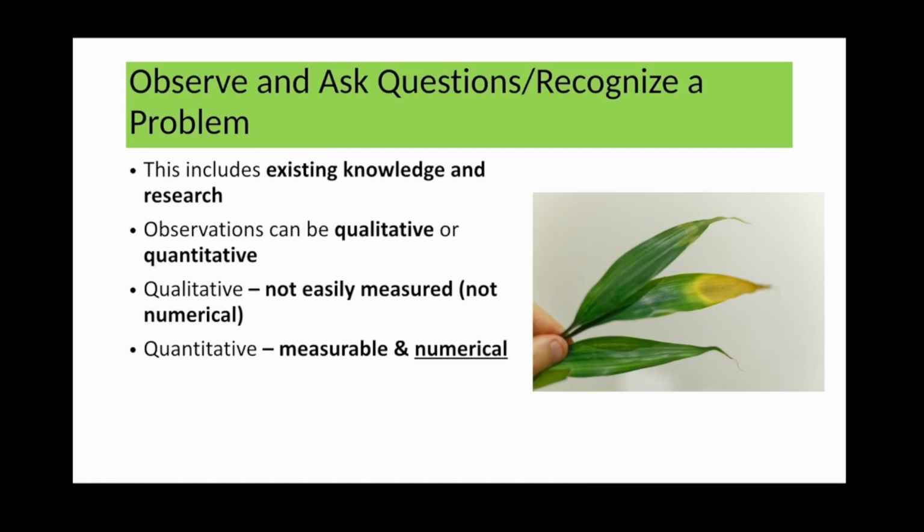So when you do that experiment, the only thing to think about or to remember is that you're either measuring numerical values, which is called quantitative data, or you're measuring non-numerical values that aren't easily measured with a ruler or a stopwatch, and we call those qualitative, right? They appear to be in good health.